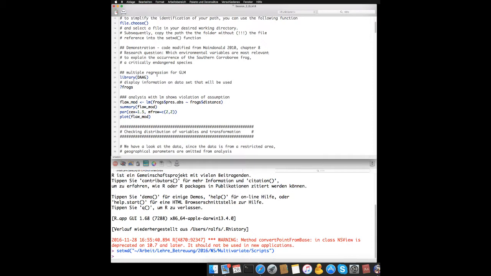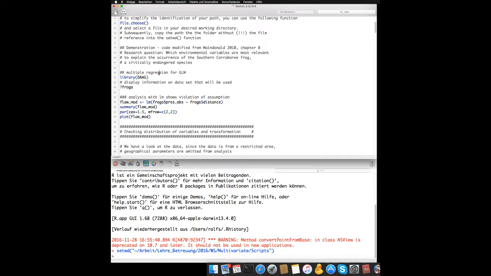This is a species that is critically endangered, and several environmental variables have been investigated in an area, I think in the Blue Mountains in Southeast Australia. And the question is which environmental variables predict or explain the occurrence of this frog. So if you want to tailor or develop conservation strategies, you need to know which variables are important for this frog.